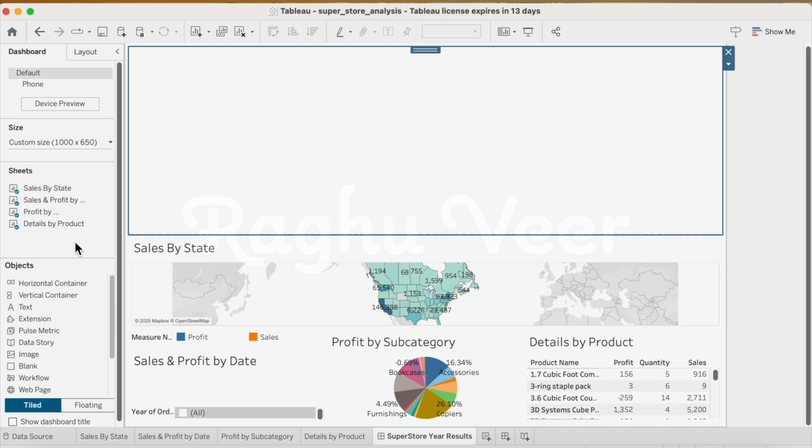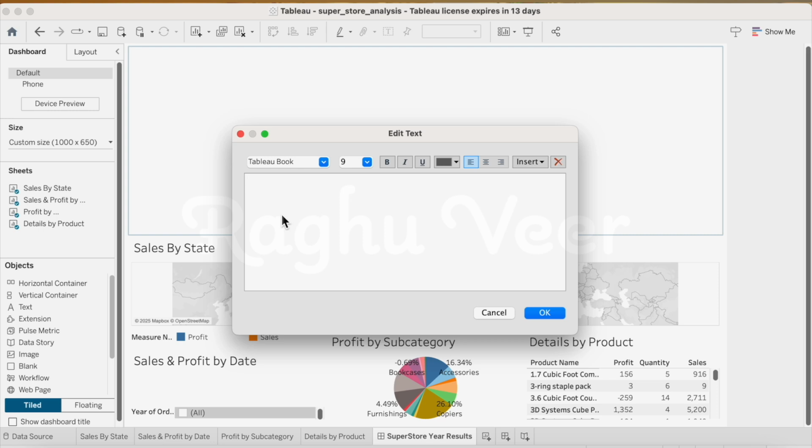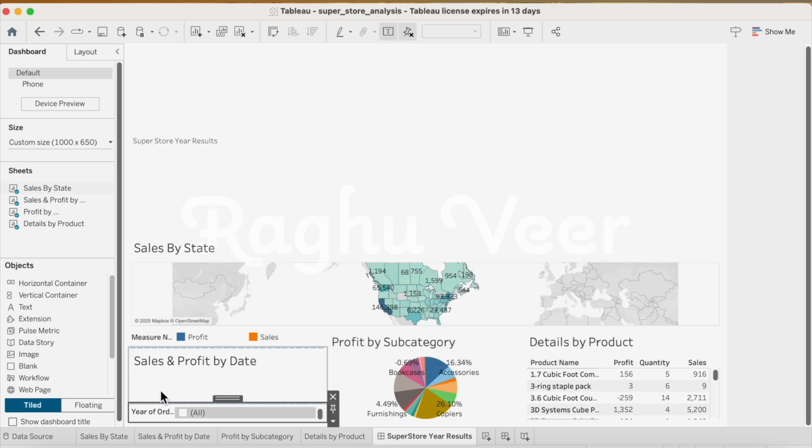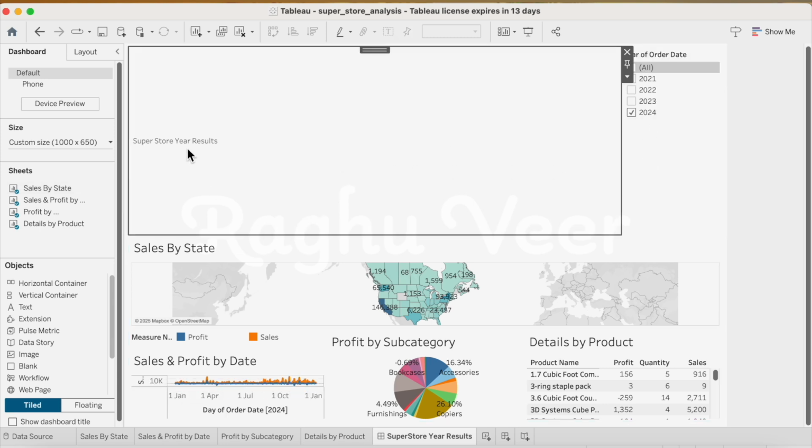Then I drag a text object on top of this container. Inside the text, I would give the title. Now I'm moving this filter which we have created before to the right of this title. Let's adjust the font size of the title.